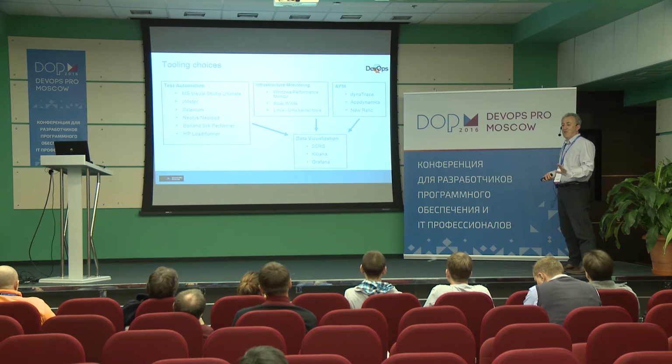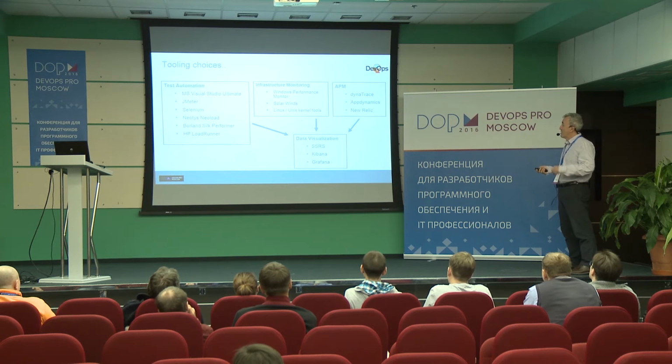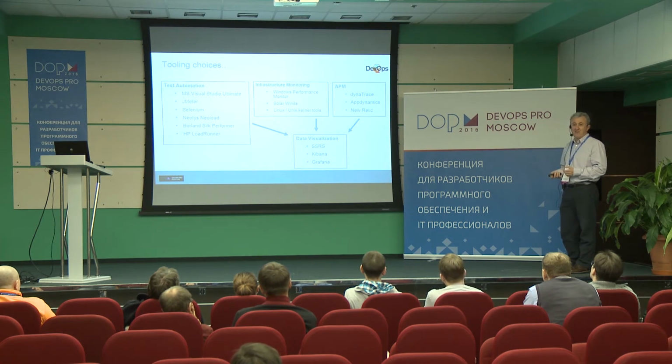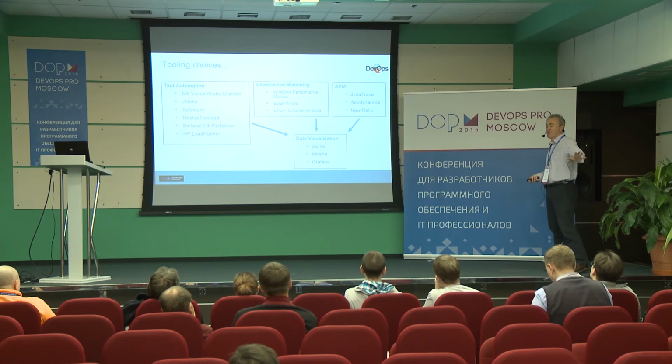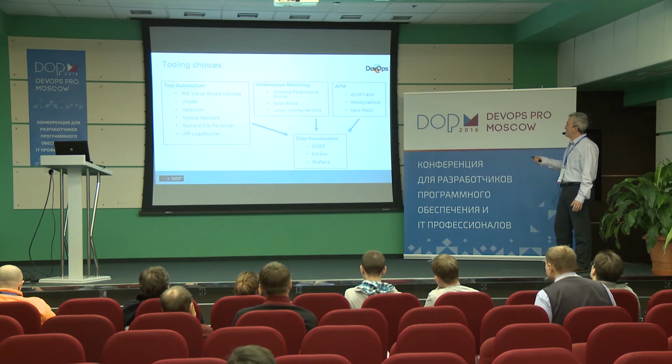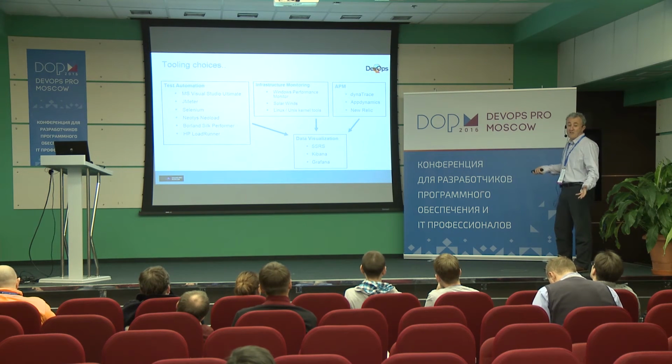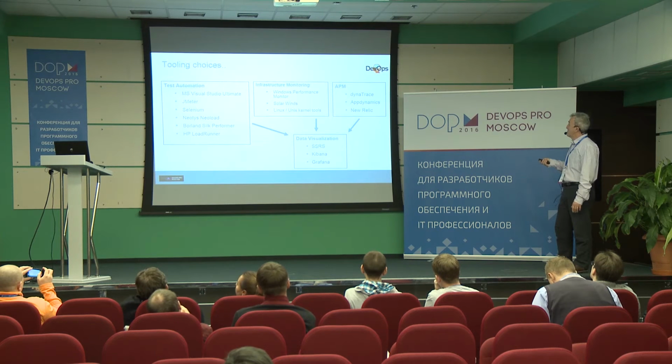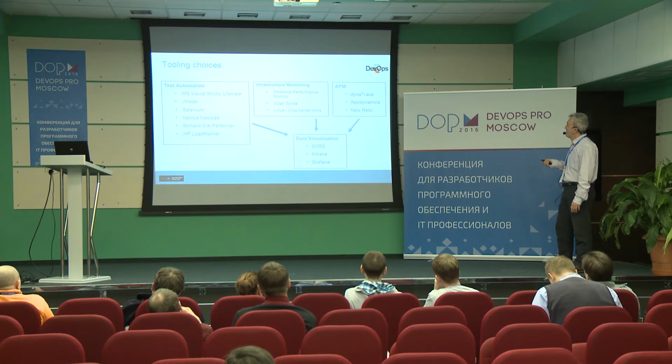So the business is happy about not having to pay more tooling licenses. Monitoring, obviously, depends on your platform. If you're a Windows shop, most of your data is going to come from Performance Monitor or the Azure Diagnostic Agent, a horrible thing which deposits data and then you have to extract it various ways. Probably we pull it into Kibana, get it from there, and correlate it back with your test results. But you could be a Linux or Unix shop. And you can also bring the APM tooling into play as well.